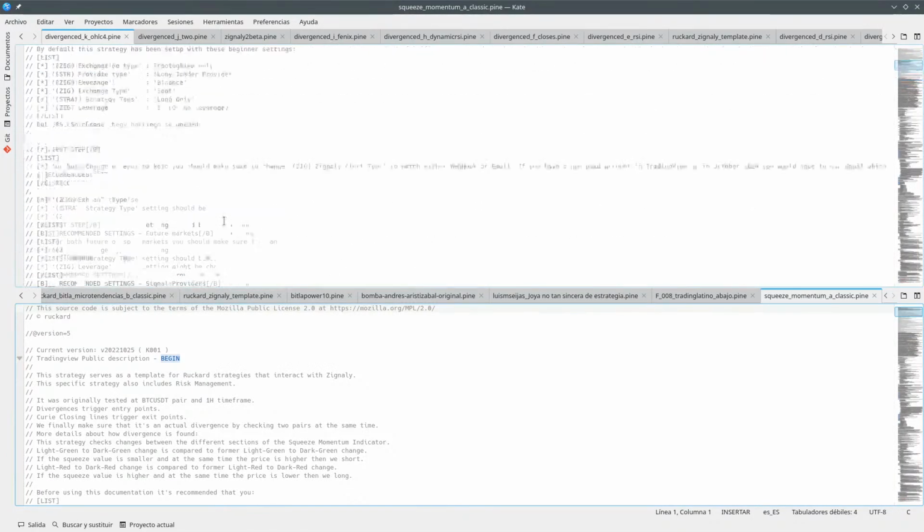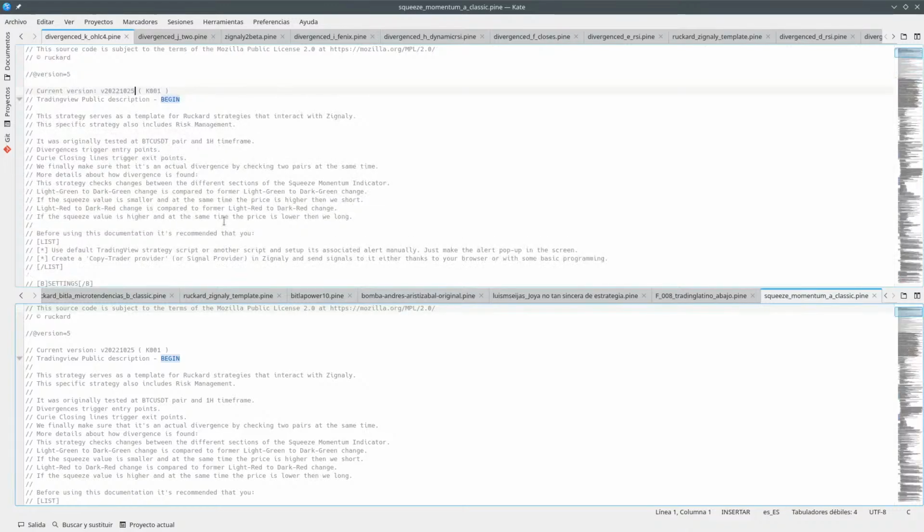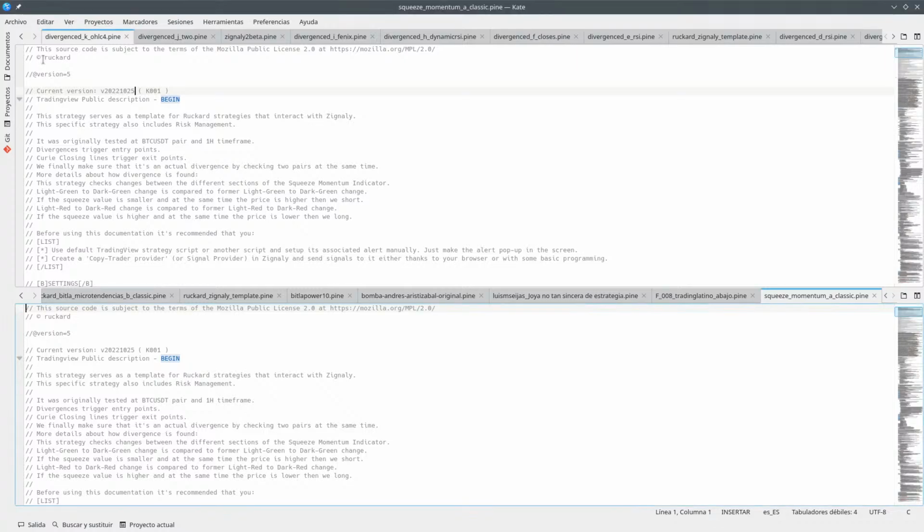So how the hell do we do this? I don't want to do an indicator. I don't want to implement an indicator.